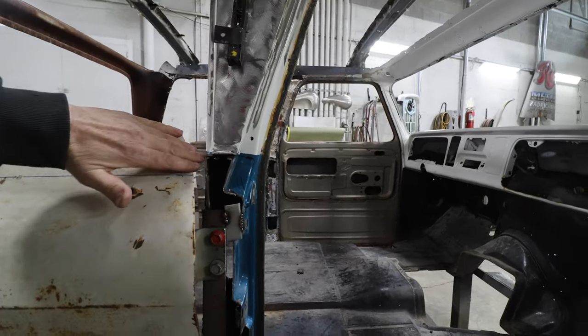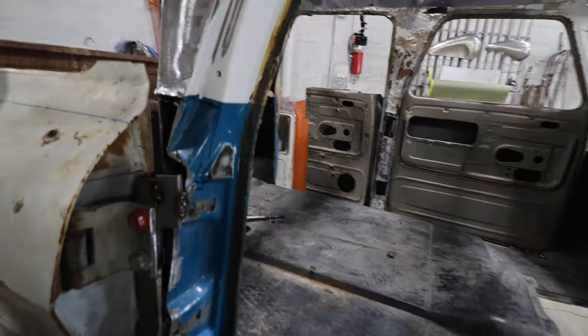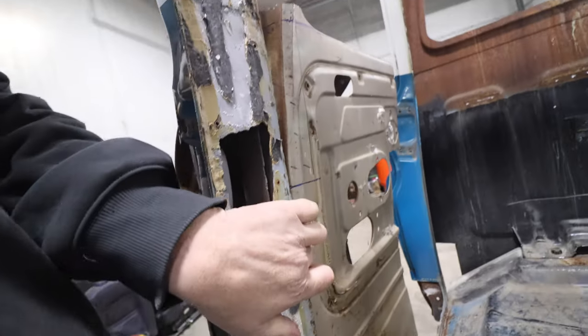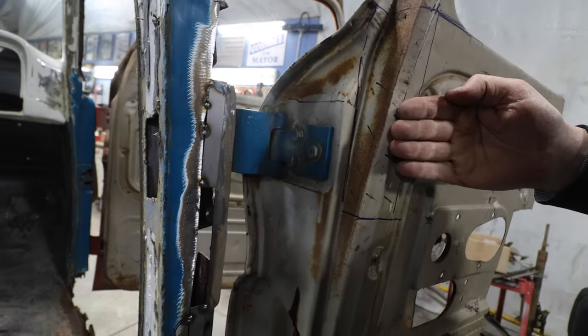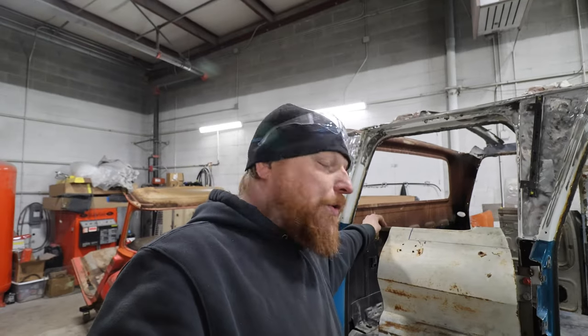About here is where that door dives in for the front — this is a front door. To get this gap here looking like that gap there, I think I need to move the door forward. I'm going to cut this section out and pocket it forward about a half to three-quarters of an inch, make a couple more measurements, then pull the door off and cut that. Hopefully that actually works.